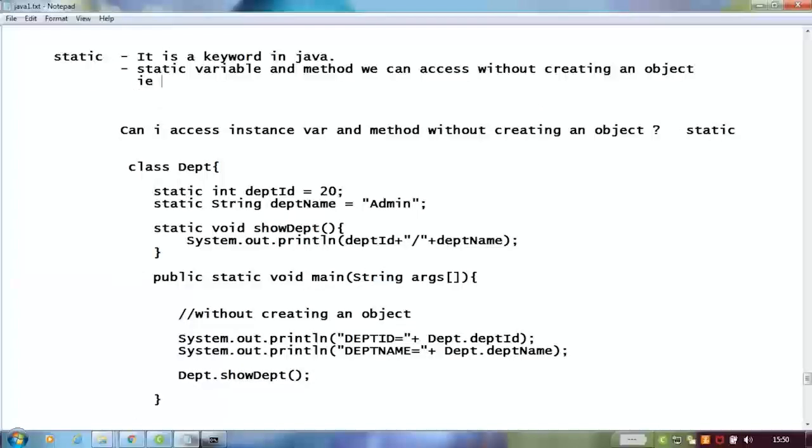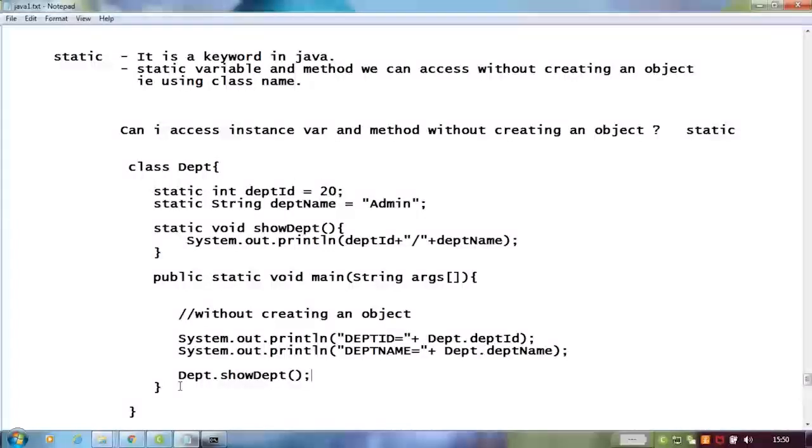That is using the class name. Fine, it is working. See here, using the class name I can access this and it is working fine. So that is the first point I talked about. For a static variable, if I want to access it, I can access it without creating an object.